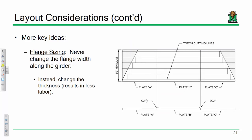Flange sizing, this is a big one. Never, ever, ever change the flange width along the girder? No, actually the opposite: you've got a 120-foot bridge that you're designing, and you do not need to use the same flange size across the span. In many cases, it's going to make sense to use a smaller flange, particularly at the supports.